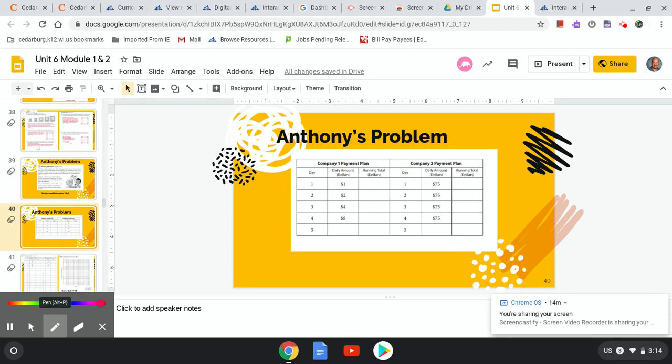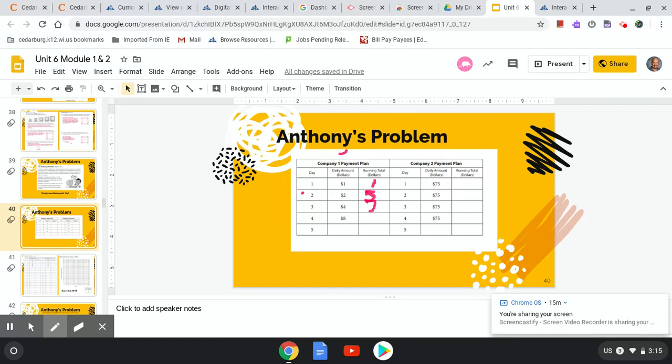All right, so you have one graph here with company 1. Company 1 on day 1 is going to pay you $1, which means your running total here is $1. Correct? So that's how much money you have earned after one day. Day 2 says that he earned $2. So now I'm going to add 2 to my running total and make that 3. So now I have $3 total. After day 3, we then get paid $4. So now I'm up to seven whole dollars, right?